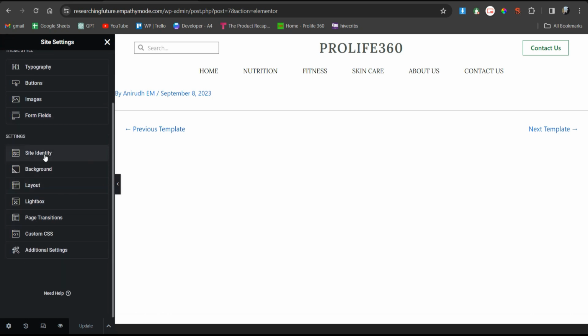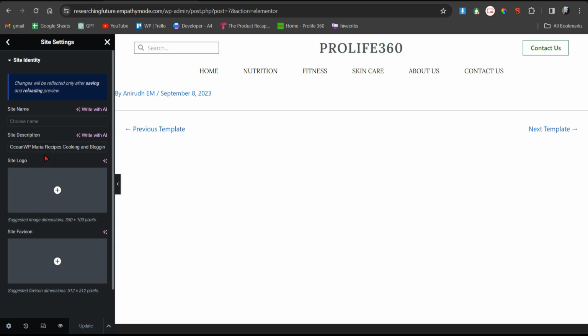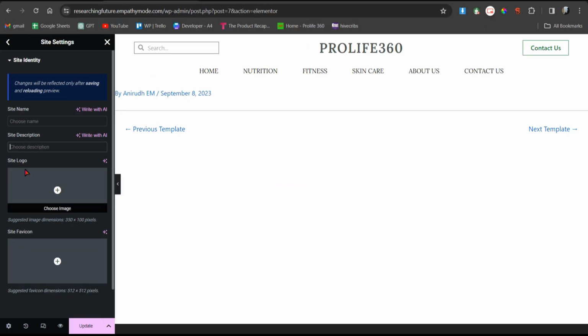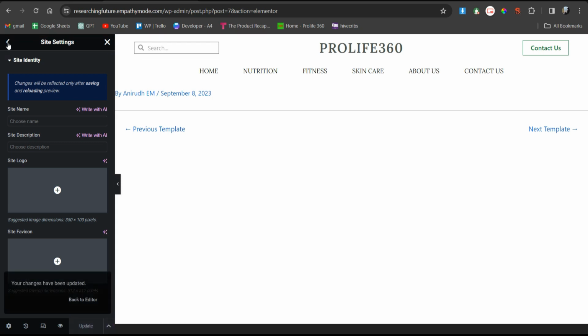Then comes the setting part. It is really necessary to know that the site identity of your website is a really crucial part. Here, you provide a site description. I am going to remove this part. It was put by the default theme, and I can add a site logo and site favicon which appear on my website and just update it. By that, I put a uniform logo and favicon on my Elementor part, and whenever I am, for example, editing my header or footer, I do not have to upload an image. I am just going to access the site logo property and drag and drop it on my header or footer.